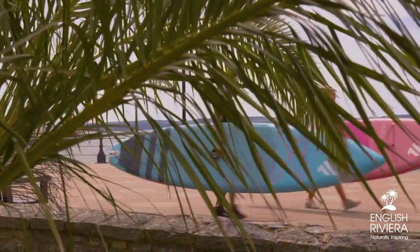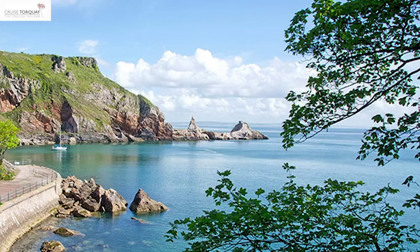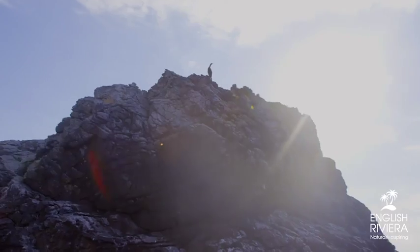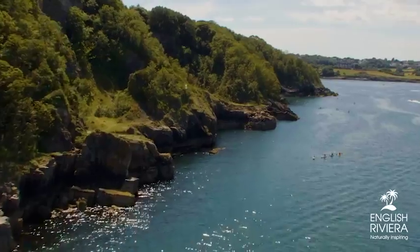The most unexpected secret delight that cruise passengers can discover has to be the village of Cockington, only 30 minutes' walk from Torquay Harbour. There is so much medieval history all over the village, including old stocks, an abandoned water mill and an ancient gamekeeper's cottage nestled in the heart of the woods. We have been awarded Global Geopark status, and the Stone Age caves at Kent's Cavern are one of our key geopark sites on the English Riviera.